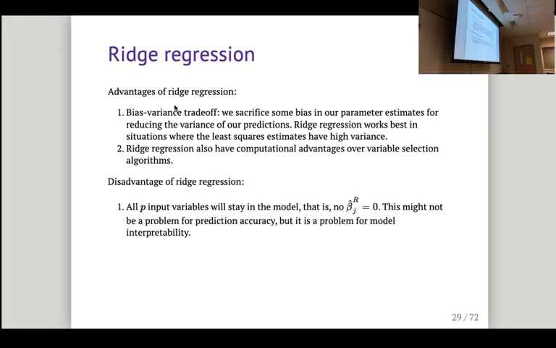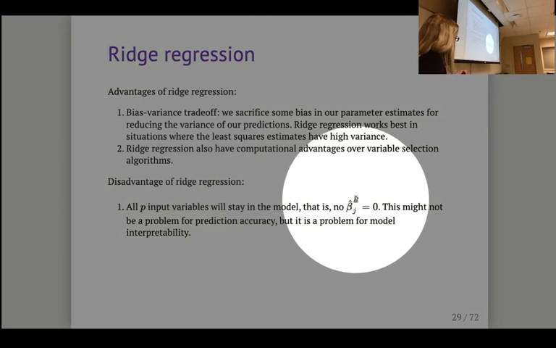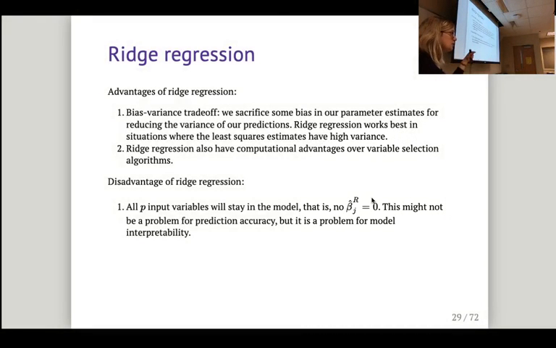There are some disadvantages, and the big one with ridge regression is that all p of the input variables will stay in the model. So we'll get those coefficients, those beta hats, using a subscript r to indicate ridge. They will get close to 0, but they will never attain 0 exactly. So that means that the variables are still being included in the model, just at very, very small coefficients. Prediction doesn't really bother things, but interpretation gets really difficult.